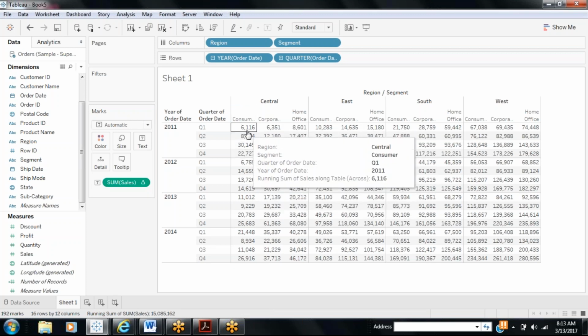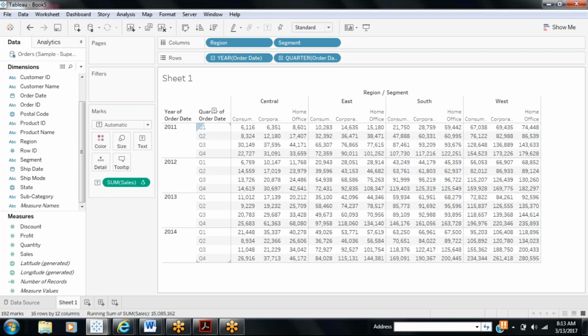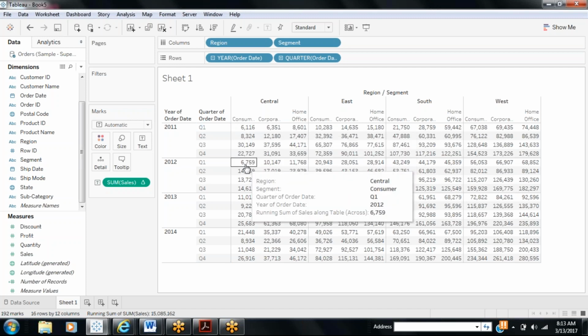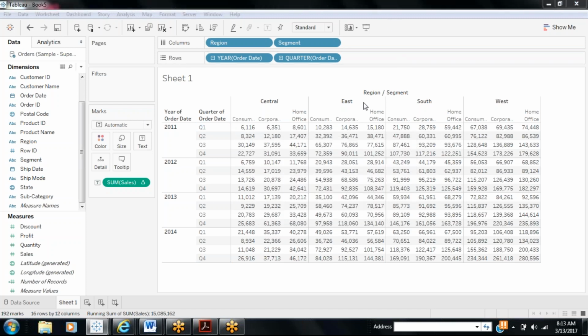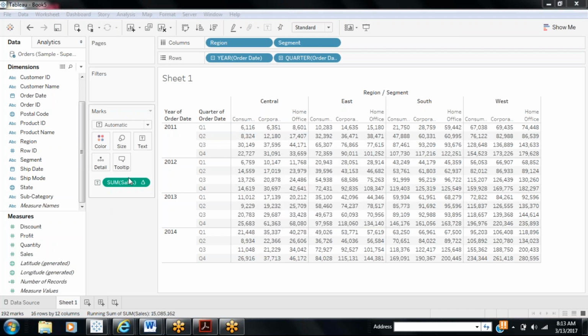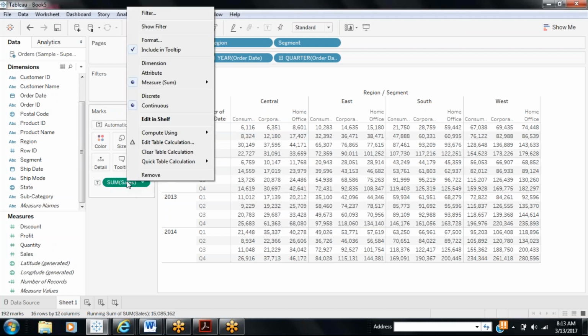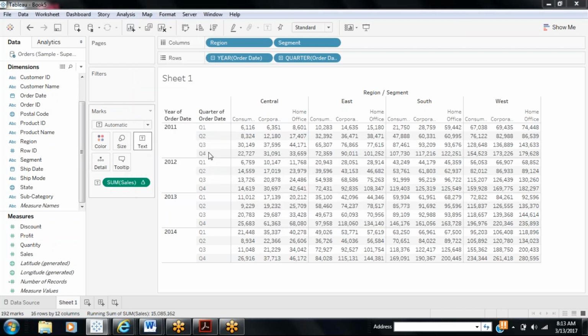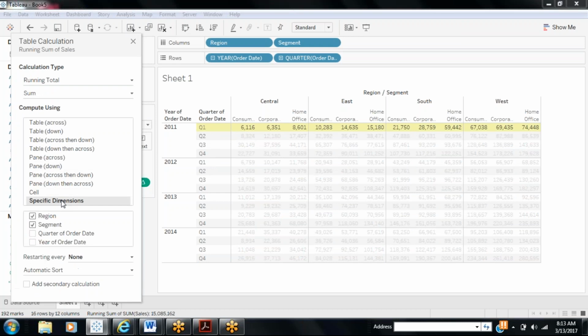I want this Q1 first to be added with the Q1 of 2012, and that to be added with the Q1 of 13, and that to be added with the Q1 of 14. So how to make that?